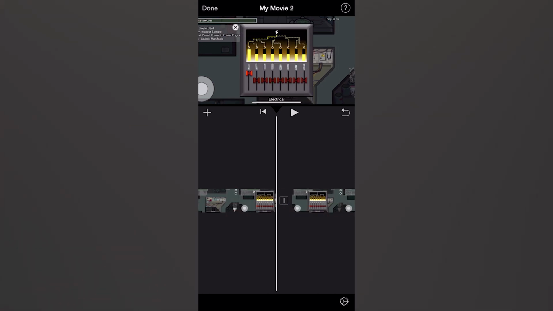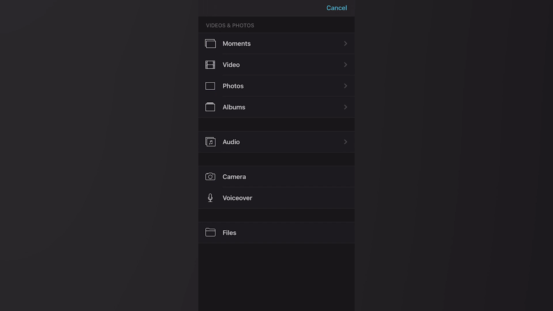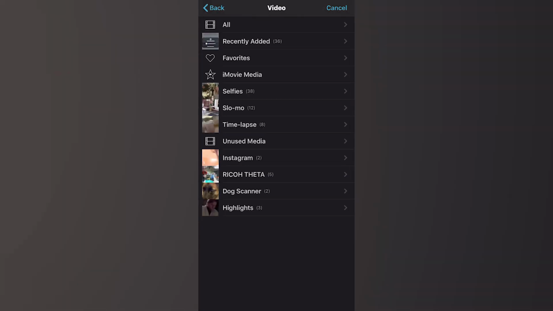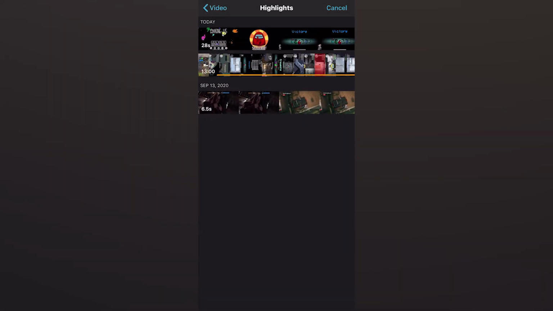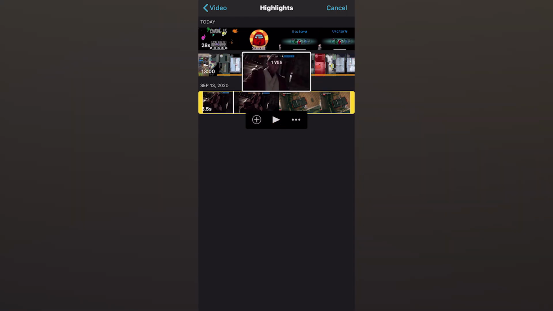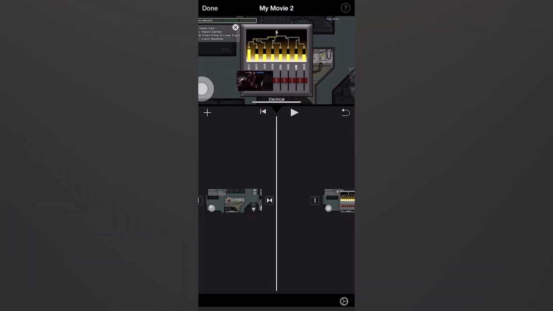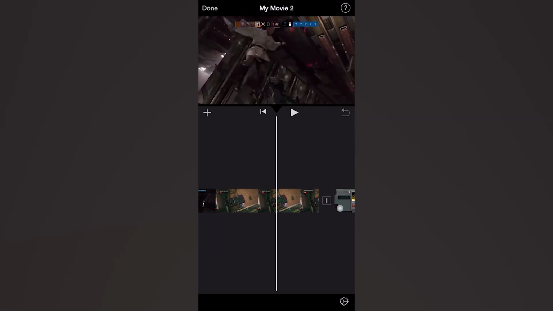If you're doing Fortnite or anything, chances are all your highlights aren't going to be on one singular clip. So if you go up here to this plus button in the left middle corner here, you can go back to where you're adding your stuff. So we can add video. And I have this whole little section right here for highlights that I've saved my videos to. I've got this little GIF here. If you hit the play button, you can see it. Make sure you're on the right clip. And if that's the right clip, you can hit the plus button and add it right in.